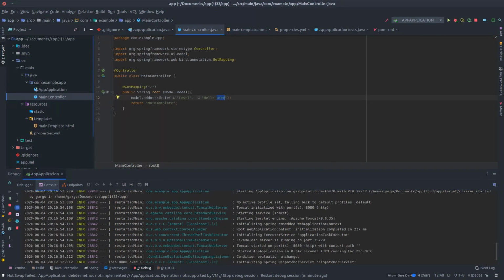Okay, so now we have a basic understanding of how Spring MVC works. As you can see, MVC stands for Model View Controller. So obviously we're going to need the controller. This is the controller, the C part. We need a model.